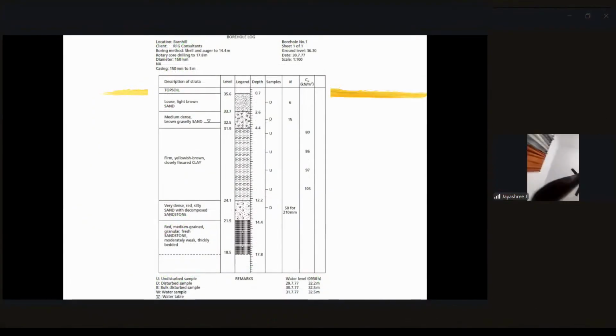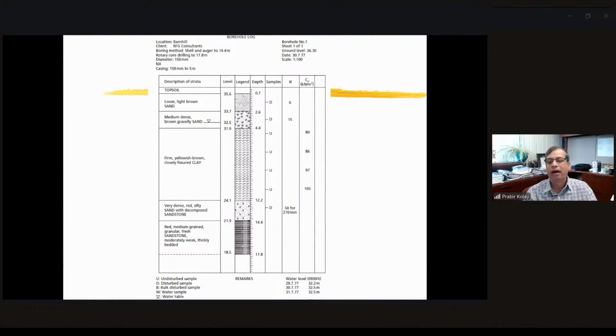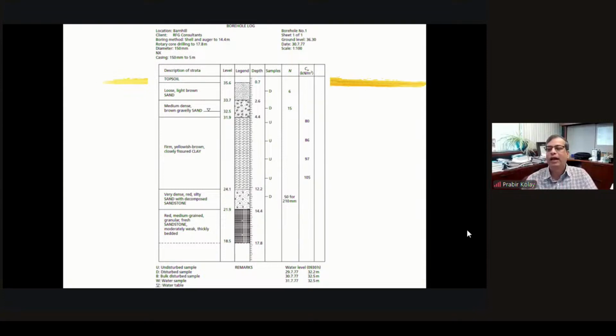So basically, there are a lot of correlations available that you can use to determine the shear strength parameter. So ultimately, we need to know how much is the shear strength, correct? And for any infrastructure design or foundation design. And then also, obviously, if you want to know the consolidation, how much it is going to settle, obviously you need the Shelby tube sample, and then you need to use the consolidation test. So most projects, depending on the type of project, you need to do different tests.